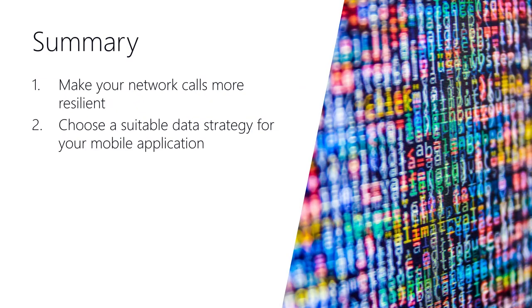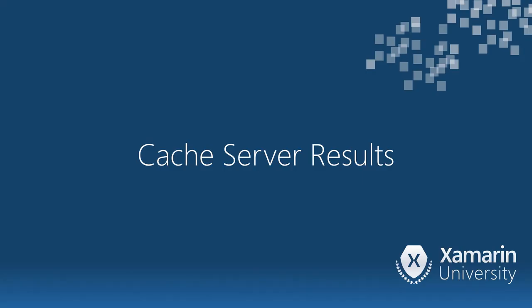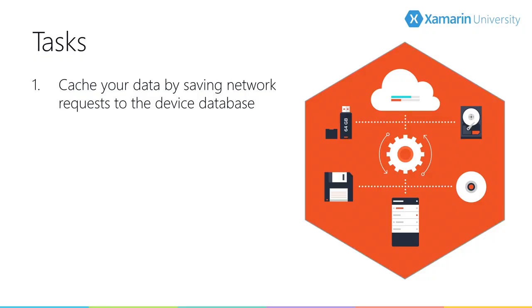So now we've talked about the basics of network connectivity, how to make apps more resilient, and the options for networked applications. If you haven't taken XAM150 yet, I highly suggest that you do, as we cover this information in much more depth there. Now we're going to move on to the next type of networked application — one that has an offline cache. We'll take a look at what's required to store results offline for later access, and you'll also have an exercise to update an online-only application to perform local data caching.